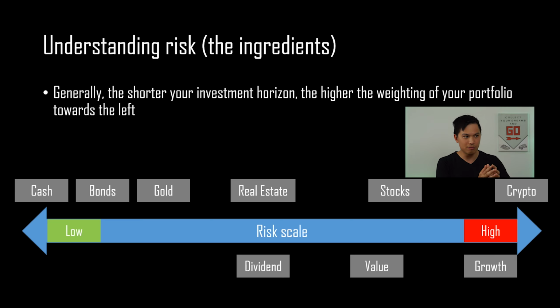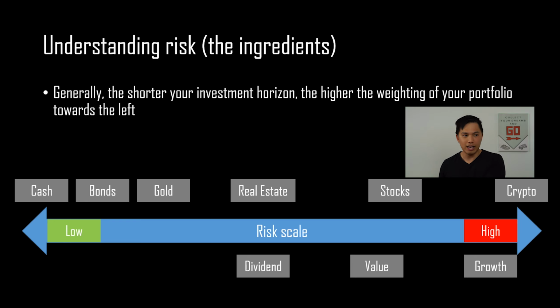So for example, dividend stocks would be less risky in general compared to value and growth stocks. The reason why I say that is because dividend stocks tend to have consistent cash flow that they can already pay out to the owners, shareholders like you and me. Whereas on the other hand, we have growth stocks which tend to be unprofitable. There is a lot of risk involved because we don't know whether they would end up being profitable, and there's also a chance of them going bankrupt. So a growth stock would tend to have higher risk, but at the same time also higher expected returns.